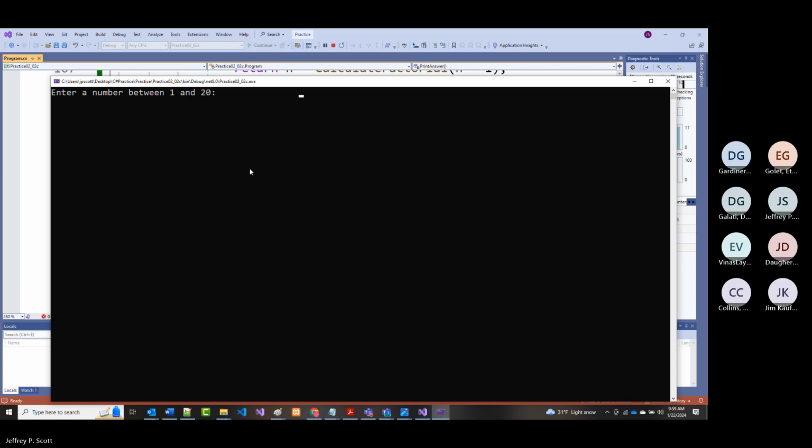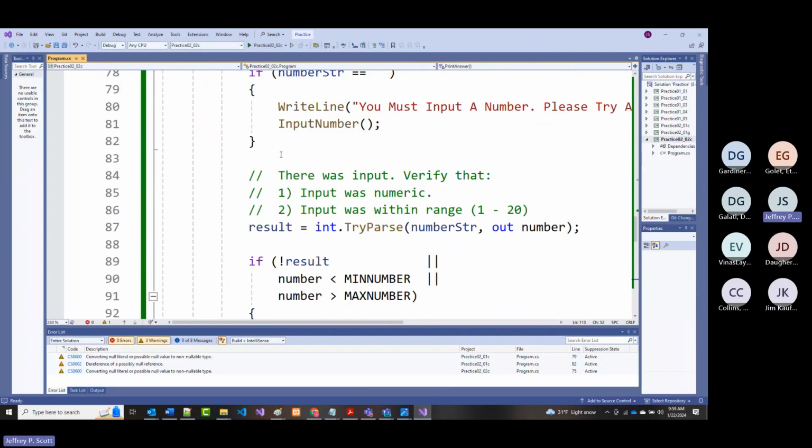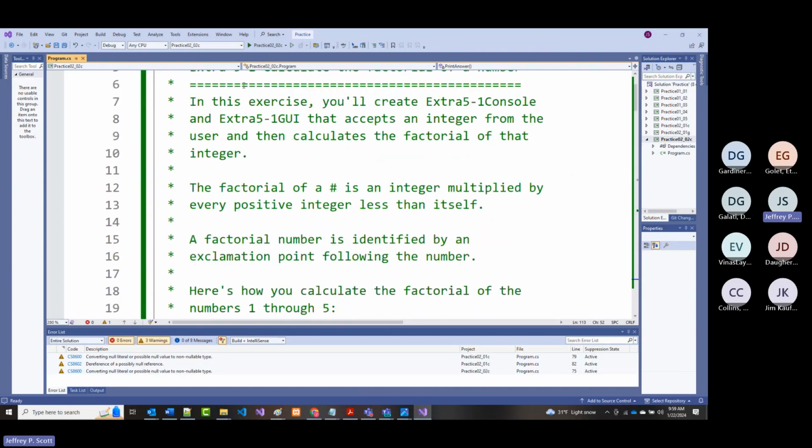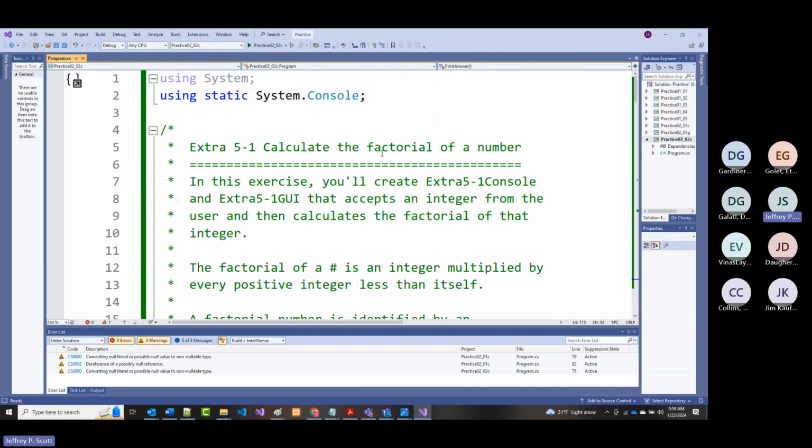About 50. And there you go. And it's formatted. So there was that one. So before we take our next break, I'm going to attempt to write this again. And I'm going to attempt to write it as a GUI app.